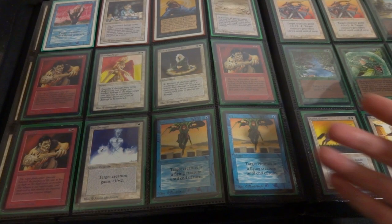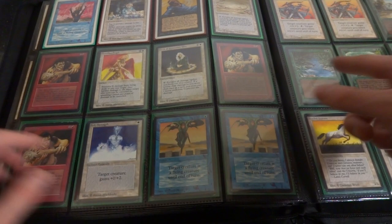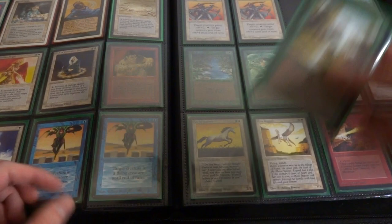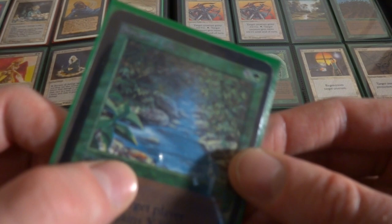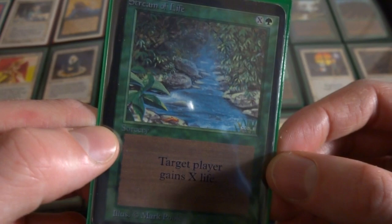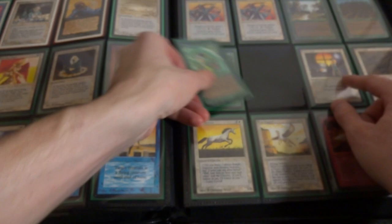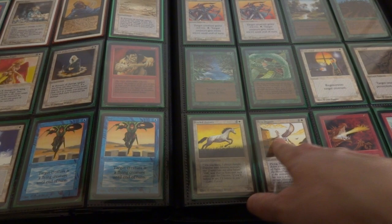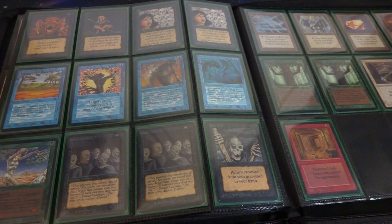I think it's cool just to collect some Alpha cards just because it's where Magic the Gathering came from, I feel like it's an important time and it's cool to document it. Guardian Angel, Circle of Protection Blue, Grey Ogres, Holy Strength, got some Jump, got some Holy Armor. Got Tranquility - all enchantments in play must be discarded, two and a green, just destroy all enchantments. Wall of Wood. Stream of Life - beautiful card by Ron Spencer, got the Gecko on the Rock right there, this one is very off-center. Target player gains X life. Got the Craw Wurm, classic, just a beast of a card. It's a 6-4, four and two green. Got another Death Ward, got Black Ward. Perilous Unicorn. Mesa Pegasus. Fire Breathing. Classic Mons's Goblin Raiders. And got Howl from Beyond.